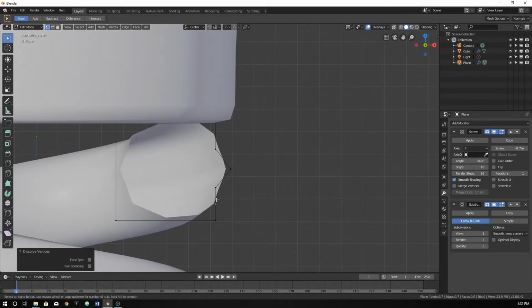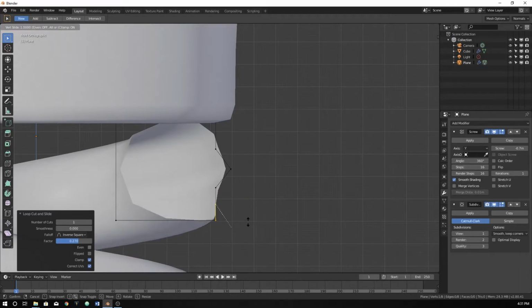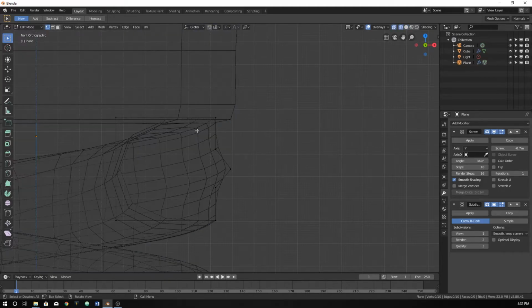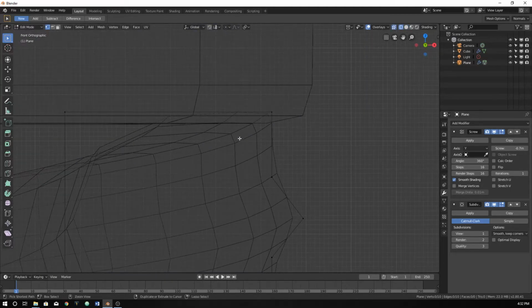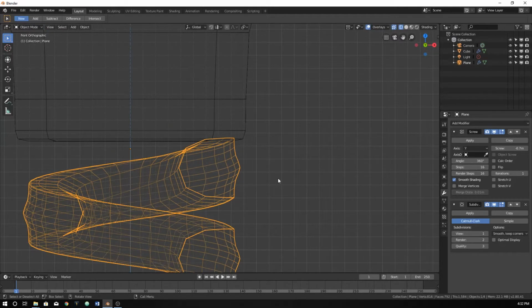So hit Control R, and this is for a loop cut, but because there's only edges, it will just do it on the edge, so it'll be just a point. So we'll just click there and hit G, that will let you move it, and hit G again to slide it on the edge. I'm going to do that for this one as well, and push them all the way up there. Now you can't see this top one, so I'm going to go into wireframe and hit Control R and loop cut and slide it over.